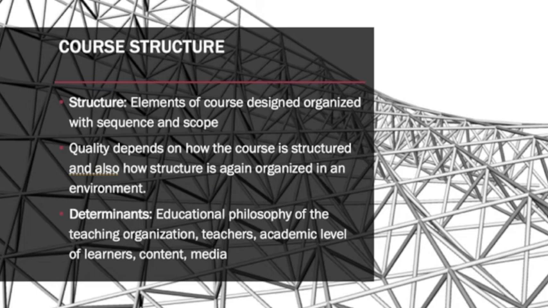What determines the structure of distance education? First off, the educational philosophy of the teaching organization, the teachers themselves, the academic level of the learners, the nature of the content, and the communication media to be employed. Which one is more important, or how should they work together to bring out the maximum and optimize learning experiences?